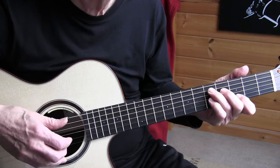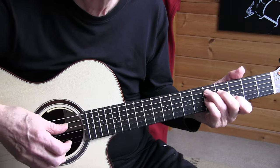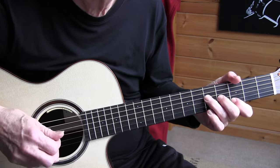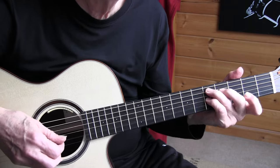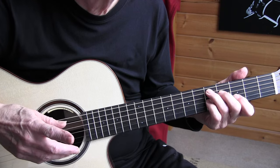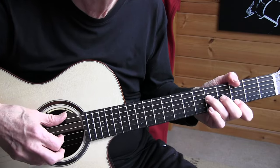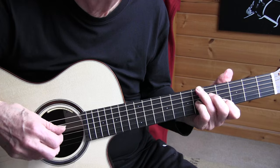Again, we're staying in D7, bars 12 and 13. And back to our G, with a quick hammer-on there. And back to our D7. Bars 14 and 15. And then we go up, D7, B-flat 7, and E7.